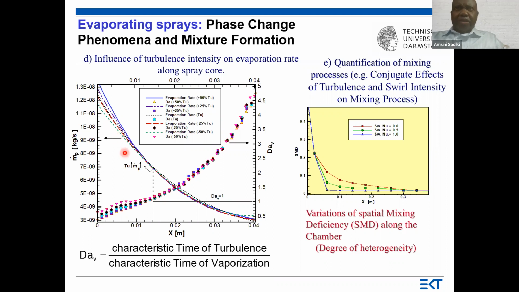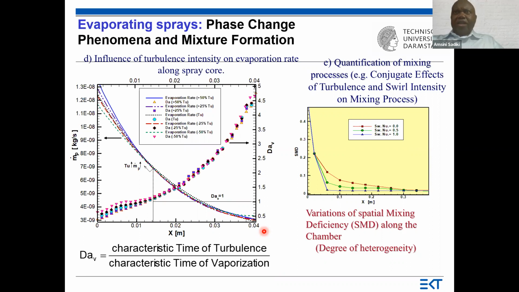The question was, in this part, we see two parts clearly. So in this part here, if the turbulence intensity is enormous, then also the evaporation rate is higher. And in this part here, we see that we have a little bit another behavior. So we follow this one, the black one here. We see that it's changed the behavior here. And here we can say if the turbulence intensity is high, the evaporation rate is decreasing very far from the nozzle outlet.